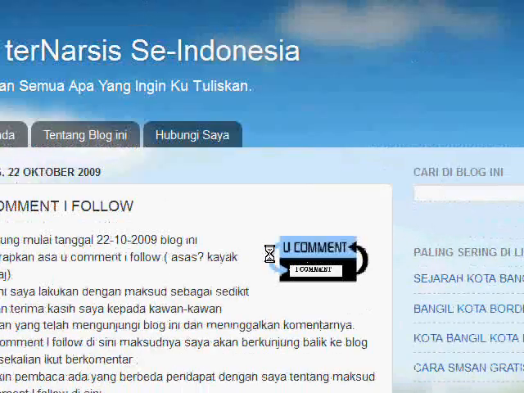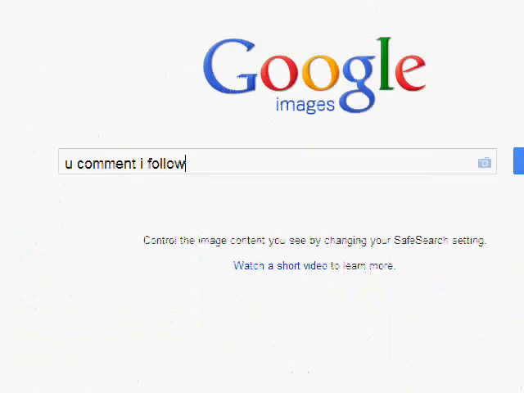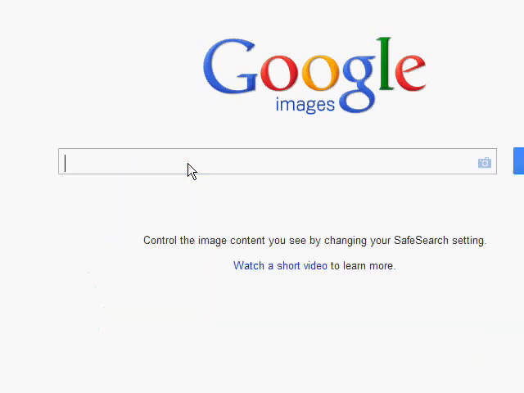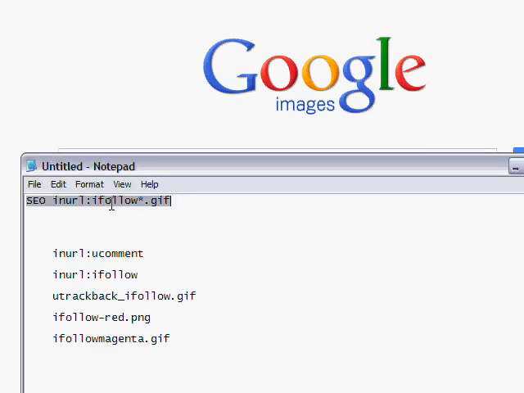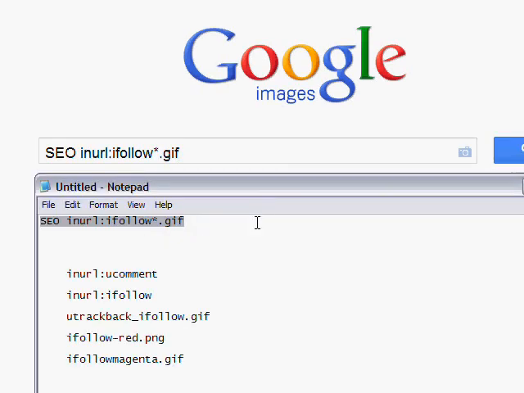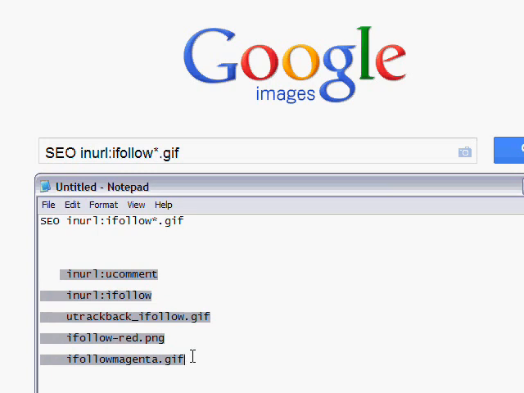But we all know that Google values more links from blogs that have a similar topic to our blog or our website. So we can find even those do-follow blogs. What we need to do is go on Google Images and type this sentence. Or you can type any of these variations to find do-follow blogs on Google Images.